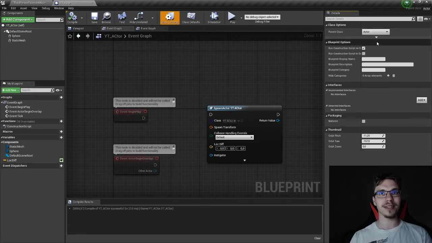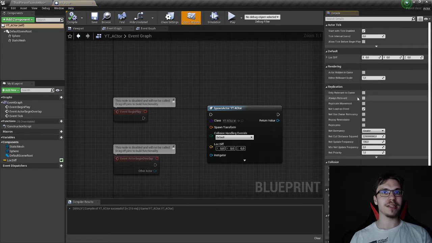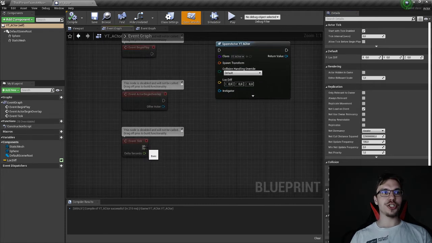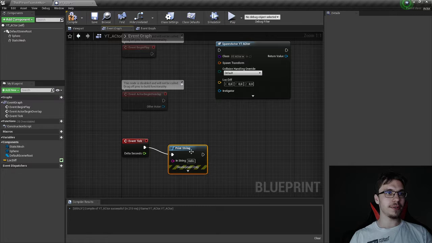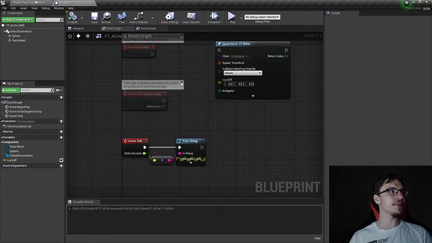I also got my class settings, which is the base class settings, and I've got here what's my parent class, what are the interfaces, blueprint options, and so forth. The class defaults, which is tick. Tick is a method that runs each frame, and the delta seconds is the difference in time between each frame. So pretty much I can just do a print string to show it and print the delta seconds.